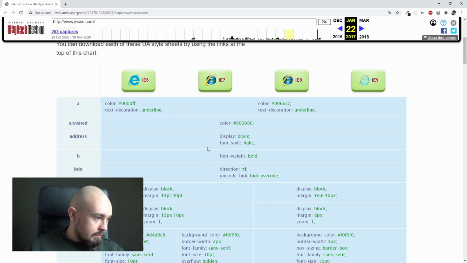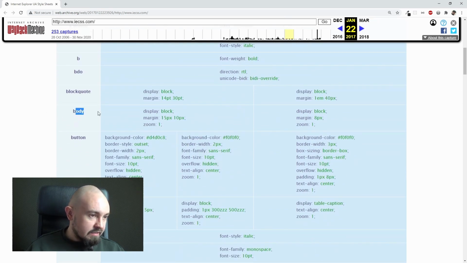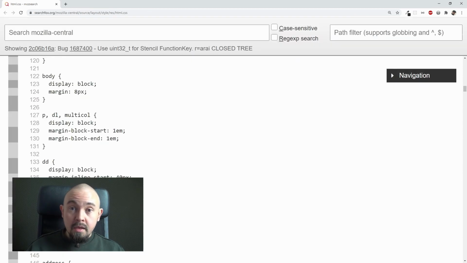Here you can see we have a body tag specified, and we can see the same thing. Display block, margin 8 pixels. Here you can see those margins were different, but that was before CSS 3 specification. And here we can see the default styles for the Firefox browser, and you can see as well we have a body tag right here, a CSS rule for it, and you can see the same thing. Display block and margin 8 pixels.